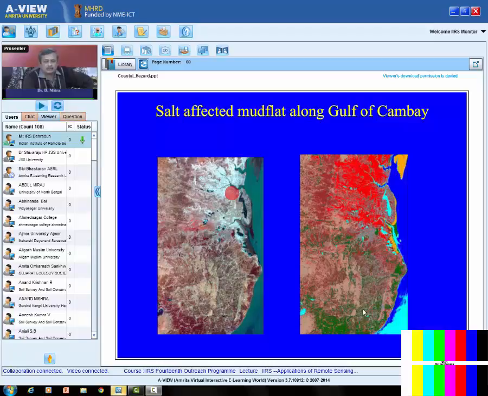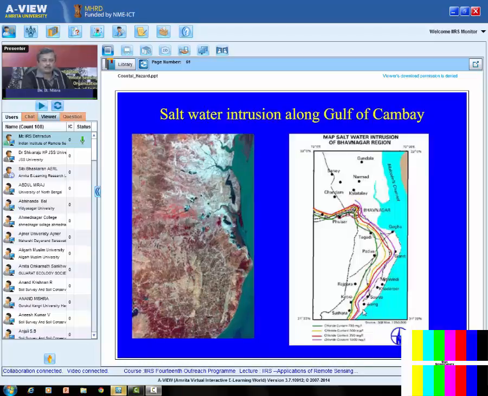But without knowing the scientific consequences, with more pumping of groundwater you are getting a negative hydrological gradient, so more salt water is going inside the land. That is what is happening in this region, and it has been seen that because of this, around 15-20 kilometers inside the land, the saltwater intrusion has gone, and lots of villages, lots of population, are drinking saltwater having a chlorinity content of more than 1000 mg per liter, which is against the drinking water quality guidelines given by the World Health Organization and the European Union, and it has a long impact on the health of human beings.